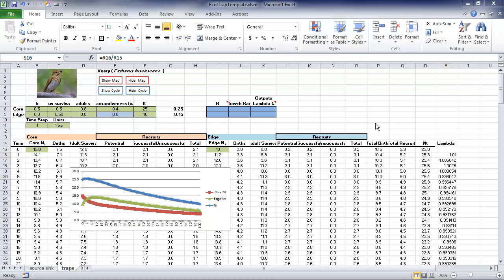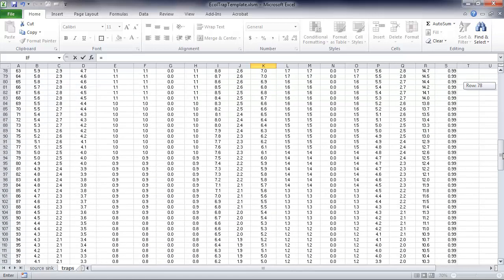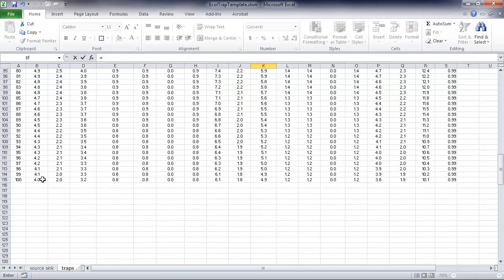In the case of these outputs, we can also ask, is the core habitat lambda declining or increasing or stable, and also the edge habitat. For the core habitat, we're simply going to reference the very last entries down column B, because that's our census for the core. So we'll head down to column B and we'll do Nt plus 1 divided by Nt.